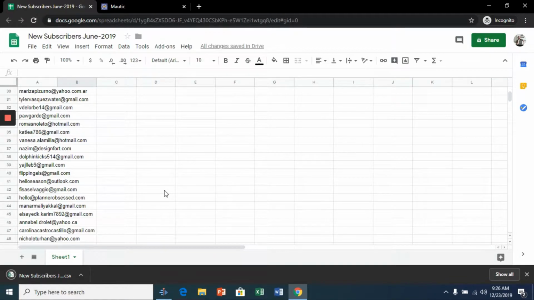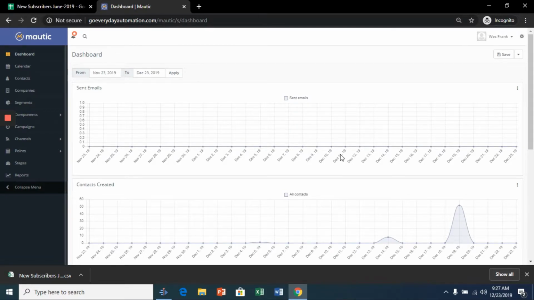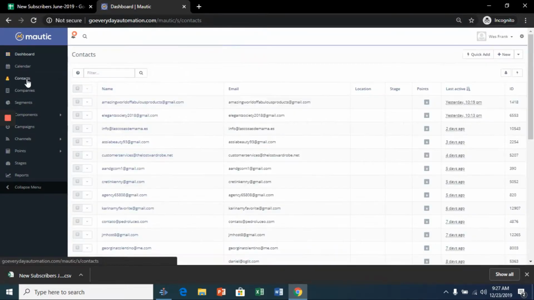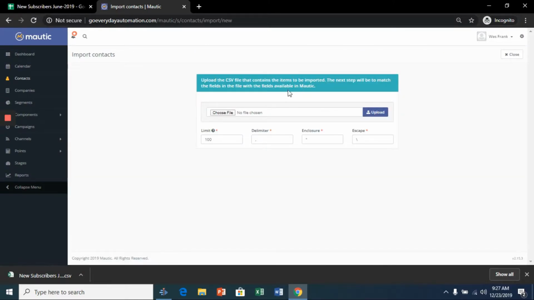To start, I'll take a clean email list. If you don't know how to clean an email list, I'll link another video about that here. And then upload those contacts to my Mautic dashboard. So Mautic is an open source automated marketing software that you can download completely for free. Open source means free. And then install it on your own website. I use Bluehost to host my website, so it was installed via the cPanel.